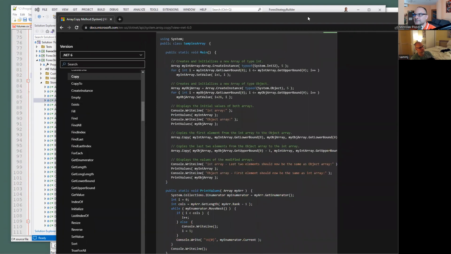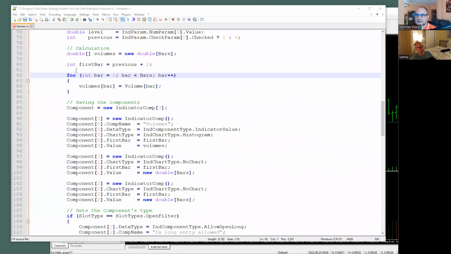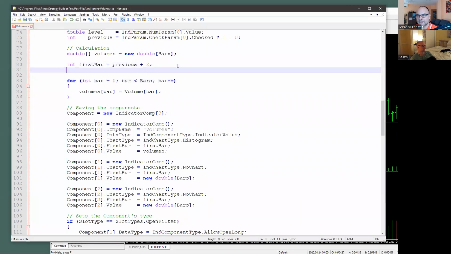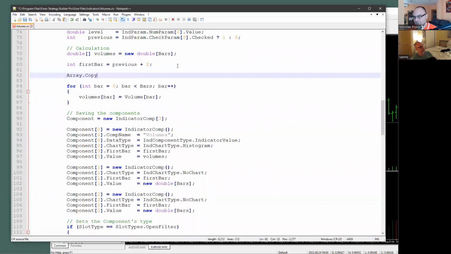Array copy. This is much faster than the loop, but probably they added this in a later version. Even in the editor, Notepad++ has this code completion.